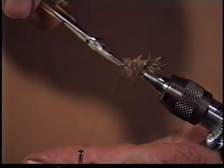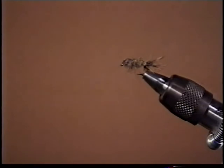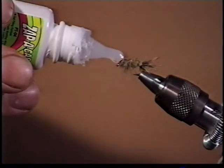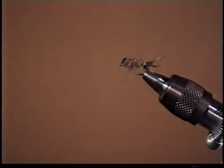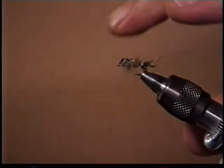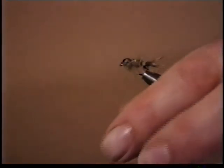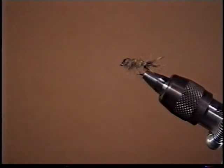So now we can clip our thread here because we're tied off. And with this fly here, it doesn't bother me to use a little Zap-A-Gap. So we got a little Zap-A-Gap, and we just, that helps hold that wing case nice and tight on top, and makes it kind of shiny. And that's your hare's ear nymph. Nice little fly.